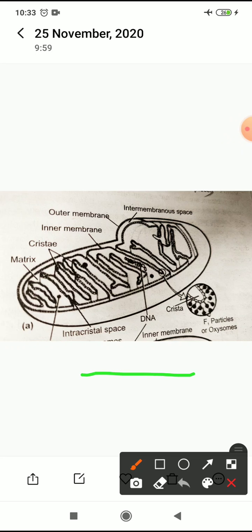See here in this diagrammatic sketch, one of the mitochondrion is shown. So, at first, morphology of the mitochondrion. Mitochondria have different shapes but are generally granular or filamentous. Mitochondria may swell out at one end to become club-shaped.